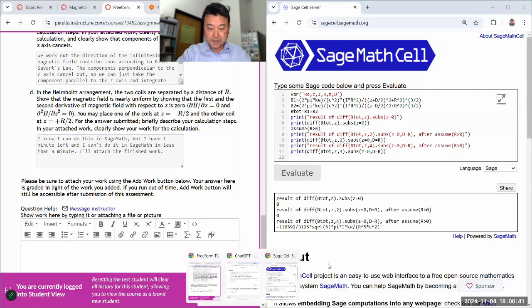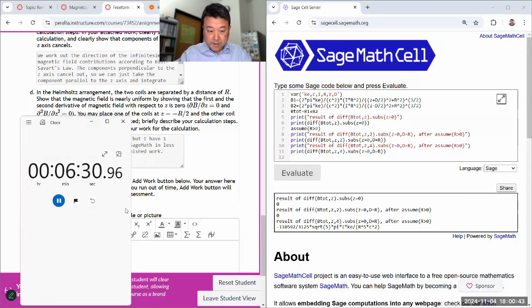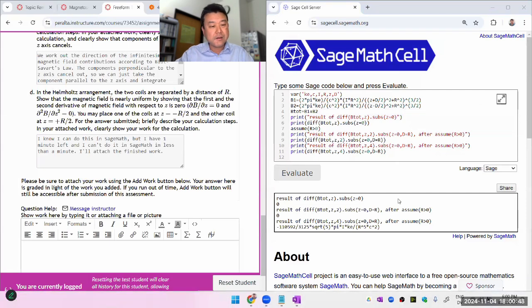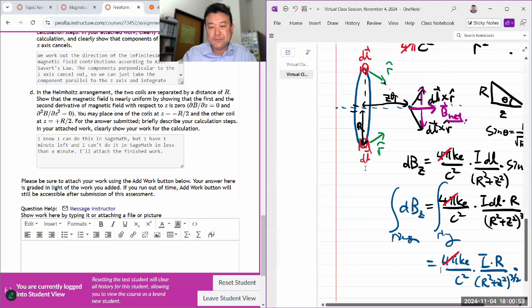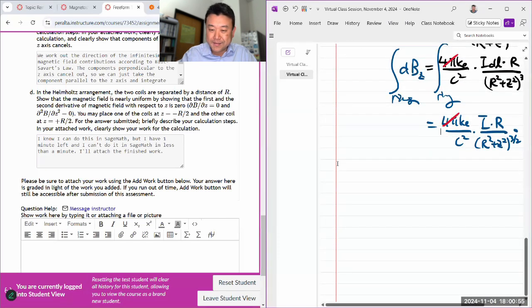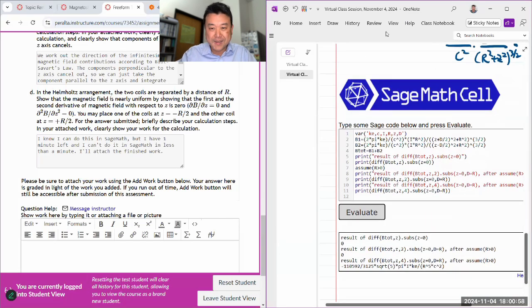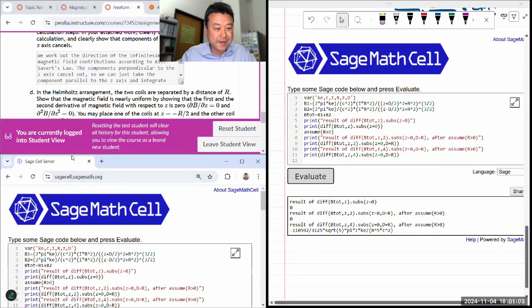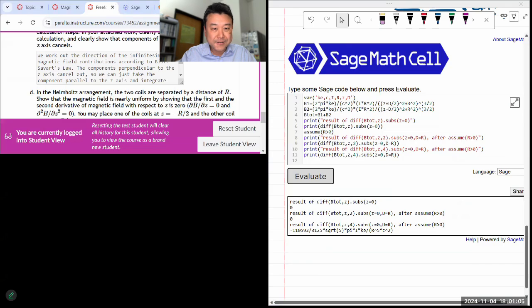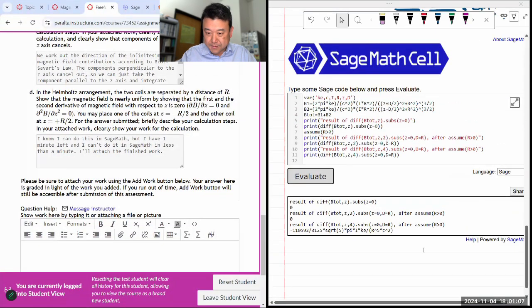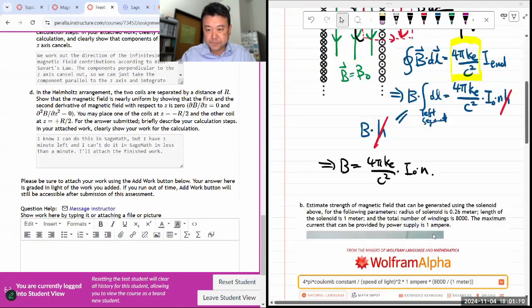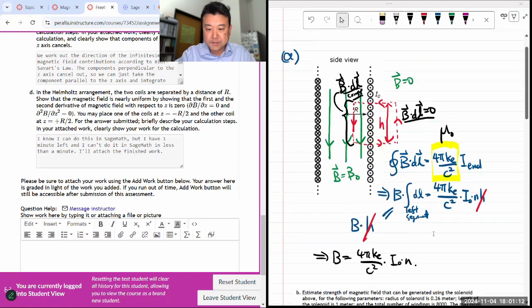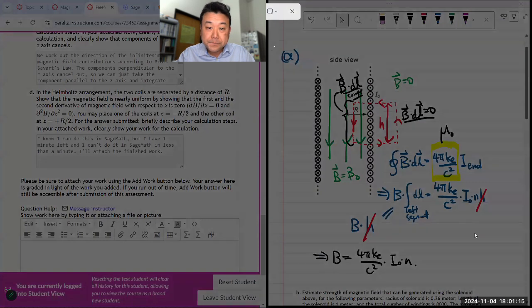So let me just paste this into my work. And how much time did I take for that? I took 6 minutes. That's a long amount of time. So if I was under time limit, like if I had 3 minutes, then I know I could do this. I might not be wasting time with Sage Math. But this time I could, because I was already outside the time limit. And so I did. So, all right. I think that's good enough. So let me just paste in the work and then move on.